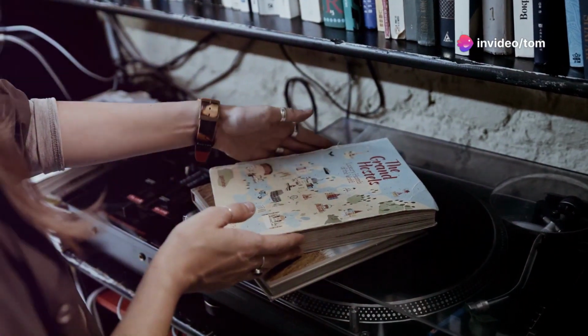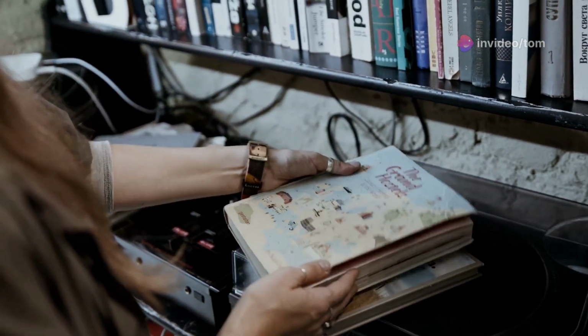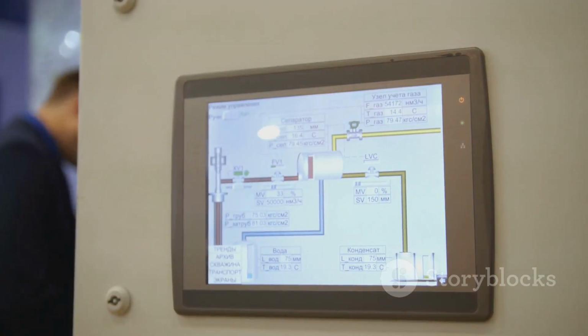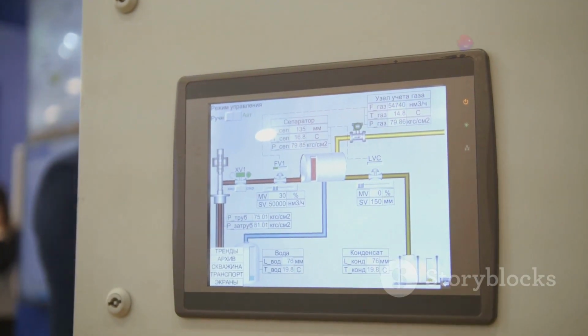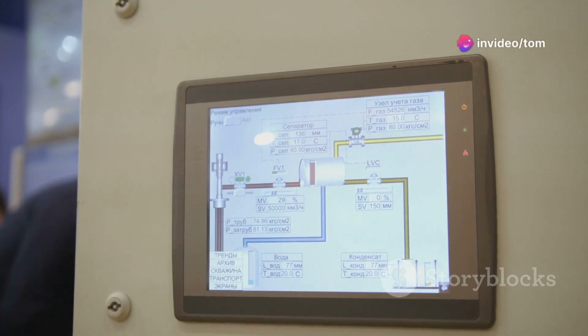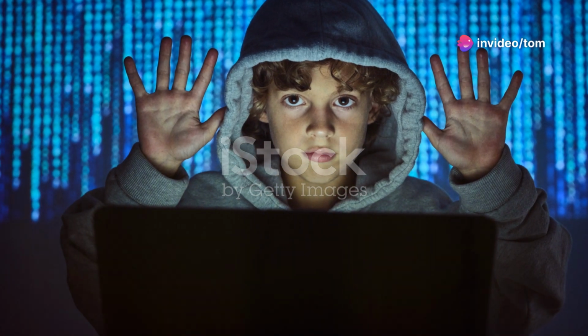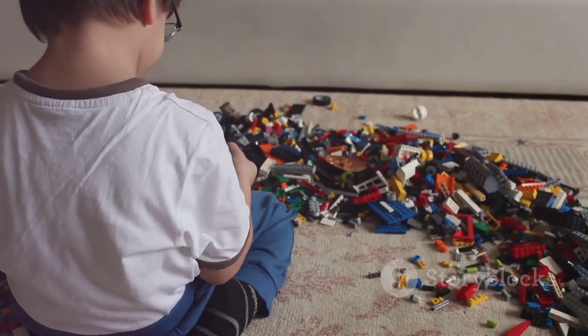We'll explore different ways to organize information, just like arranging books on a shelf or ingredients in a recipe. We'll also learn about the step-by-step instructions that make computers tick, much like a set of directions guides us to a destination. So buckle up, and let's dive into this amazing world together.